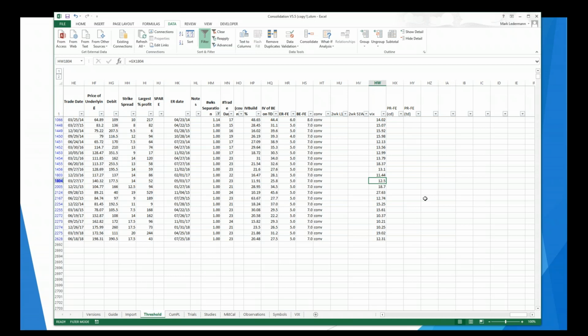Generally, when we analyze that, we filter our master database and look at how trades performed that were initiated on high VIX days. Let's set a threshold: anything over 17, let's call that a high VIX, and anything under 17, a low or normal VIX.